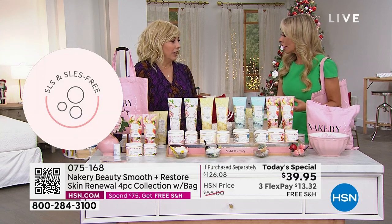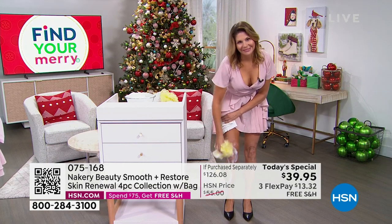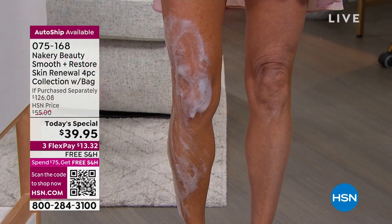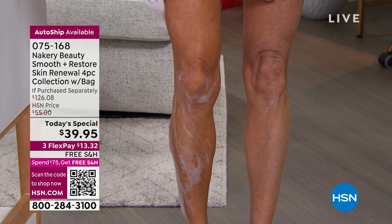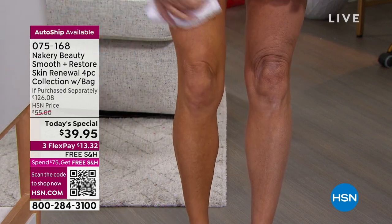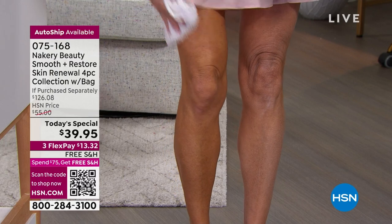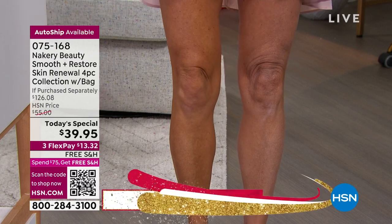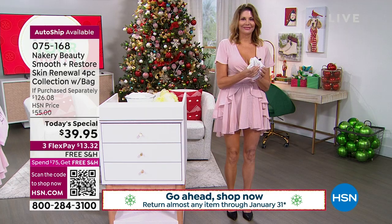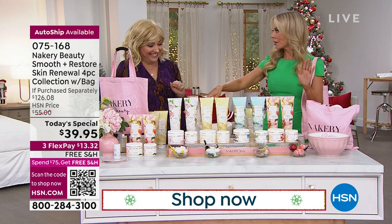Within seconds you see the difference — you could even see the plumpness and reduced lines from just the wash, which is unheard of. It's looking like an early sell-out of today's special. The next presentation is Beauty Report. Liz confirms there's nothing extra in the back pocket — this is it, one and done for the year.